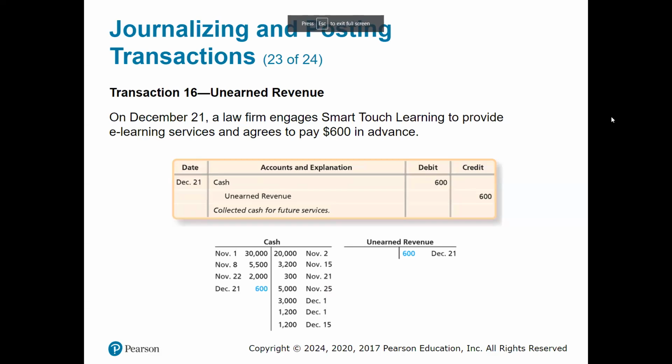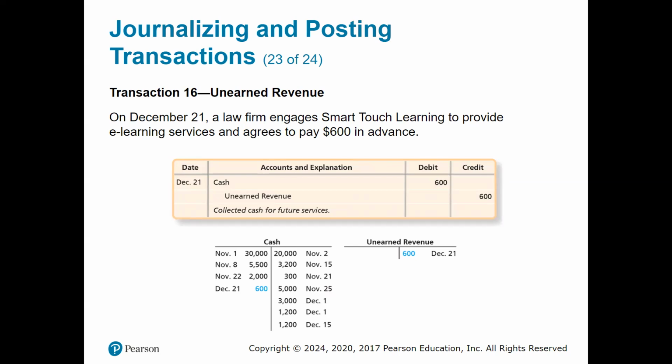By definition, in order for a revenue to be recorded, we have to have actually earned or substantially completed the earnings process. Meaning, if what they're buying is this e-learning service, then until they actually provide that service, the company they paid owes them that money or they owe them the service, one or the other. Same thing with the airline, right? If I buy a ticket to fly someplace, usually a few weeks in advance, the airline either owes me a ticket or they owe me my money back, one or the other. They can't just say, I don't think I'm gonna fly you anywhere. They have a liability to you.